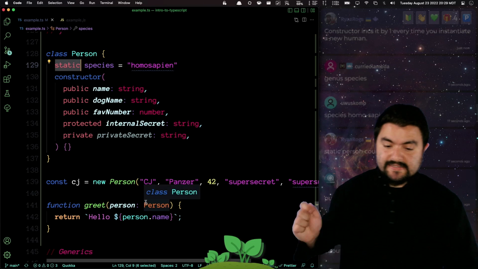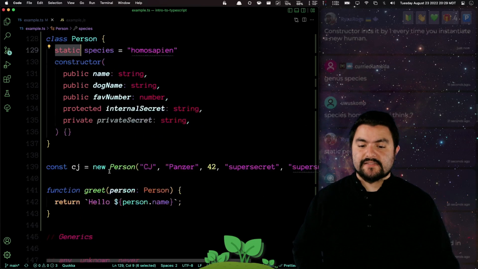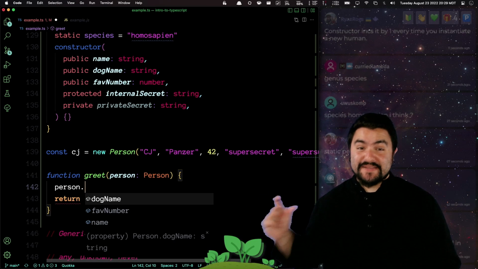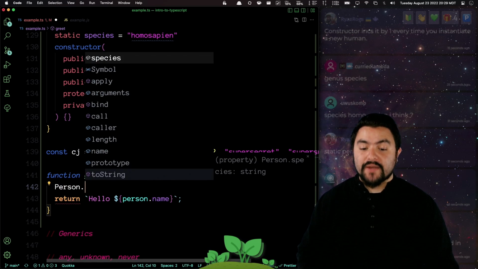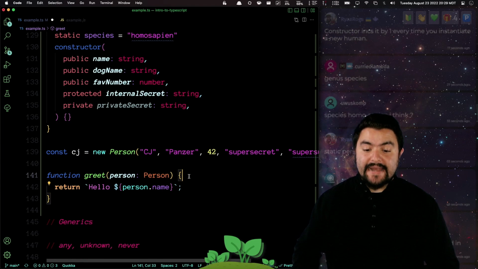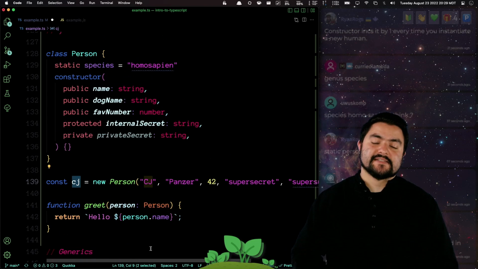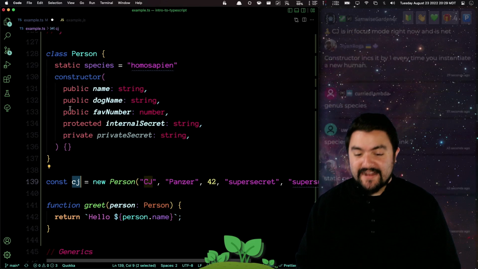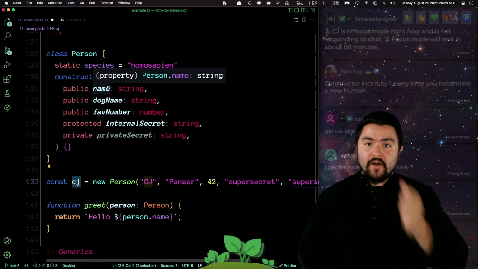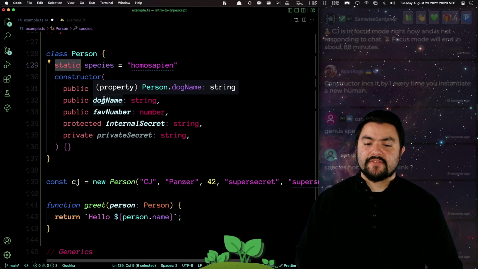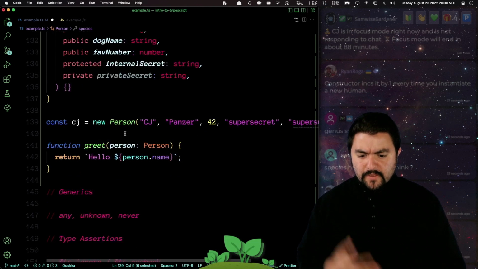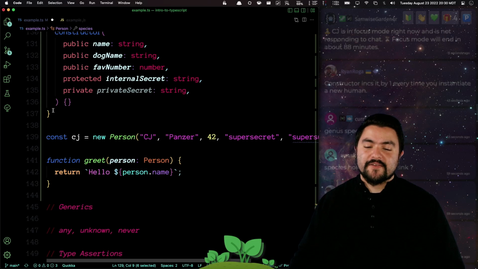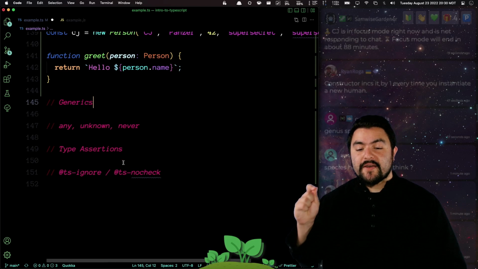Static is also a thing you can use, but like I said, it's only accessible on the class, not the instance. So for instance, I can't do person instance dot species. That's not a property. But what I can do is capital P Person dot species because it's static. It exists on the class itself, not the instances that I create. And what was also mentioned in the chat is you can combine these. So you can have a public static or a protected static or a private static. All of that means the same thing, but just in terms of it being static rather than an internal instance property. Okay, like I said, this isn't a course on OOP. You can learn a whole lot more about that in the TypeScript docs and in any course that talks about object-oriented programming.